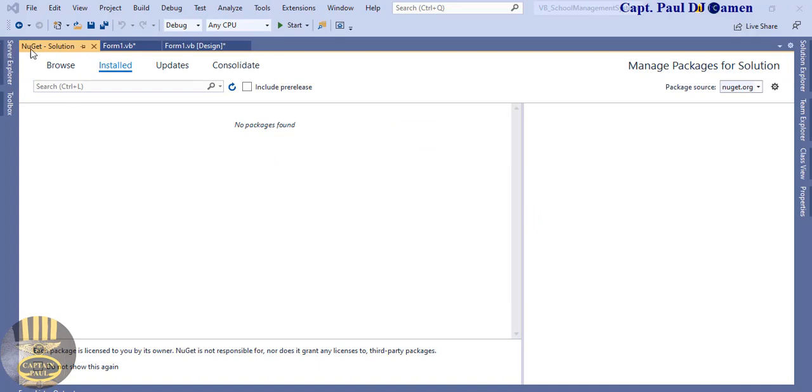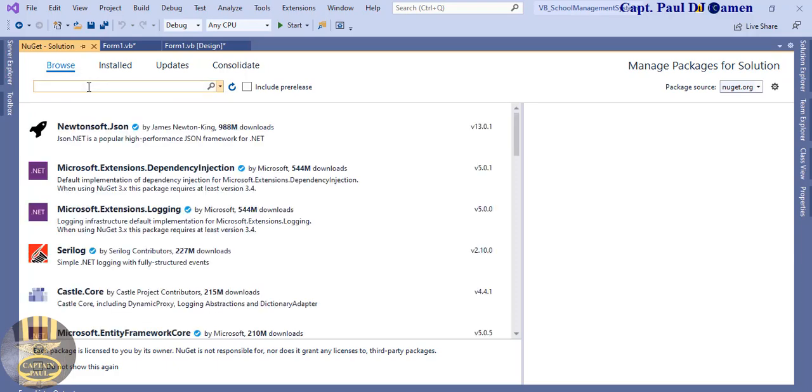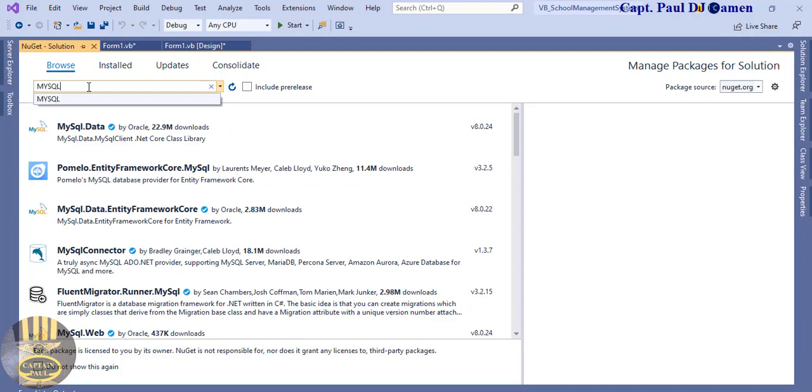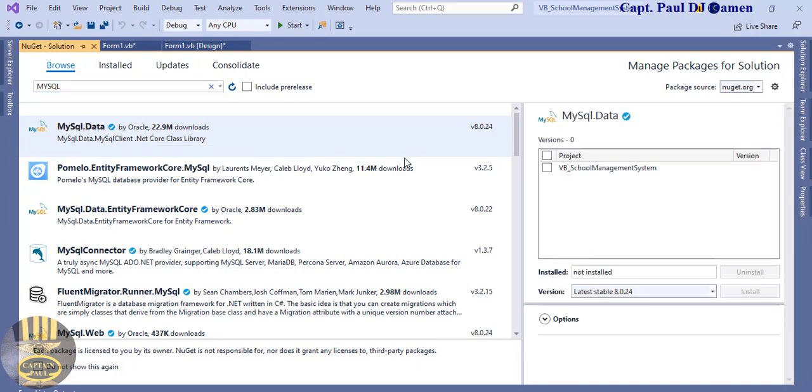and this dialog pops up. Right inside this dialog, so you want to click on the browser. Inside the browser, we're just gonna type in, see right here where we have the search, type in MySQL in there and press enter. There we go. There's one here, there's another one here, but this one seems like the most well used one, so I'm gonna click on that. It's got 22 million plus on it, so click on that very one, and I'm going to now come in here once it's selected, and let's click on project, and that should select my project name. I will then click on install.